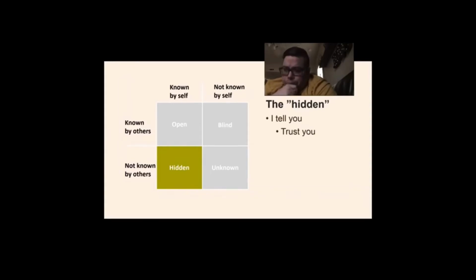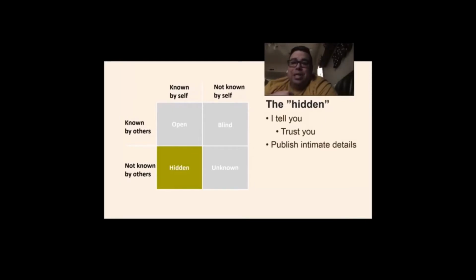And so if you are going to allow people to have information about yourself, you need to make sure that you can trust that person. Some people don't have an open area. You can go on their Instagram, you can go on their social media, and it's just an explosion of information. You know what they eat, you know where they've been, you know everything about them. And so just realize that your hidden areas are not so hidden when you're sharing everything on social media.